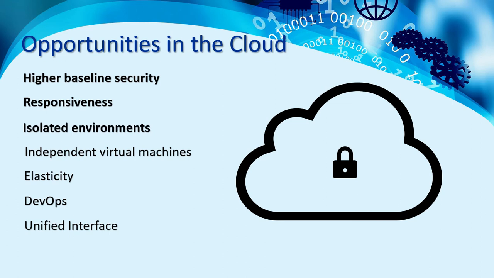Isolated environment: the cloud applications can also leverage virtual networks and other structures, including platform as a service, for hyper segregated environments. For example, it is possible at no additional cost to deploy multiple application stacks on entirely separate virtual networks, eliminating the ability for an attacker to use one compromised application to attack others.